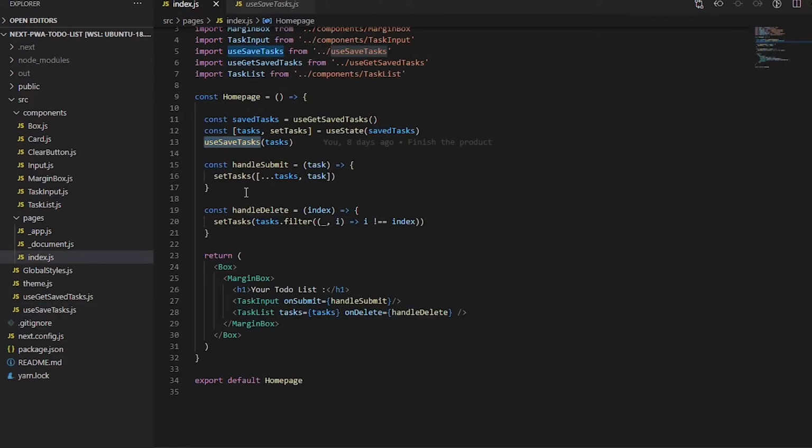All right. One thing to note here, I created several callbacks like handleSubmit, which I will pass through the task input, since whenever I submit something with the plus button here, I want it to be appended to the tasks state that I have. So handleSubmit here just takes in a task object and appends it to the task list itself. And of course, the delete, wherein using the index of the current item in the list, I will have an idea of what to filter out of the tasks.